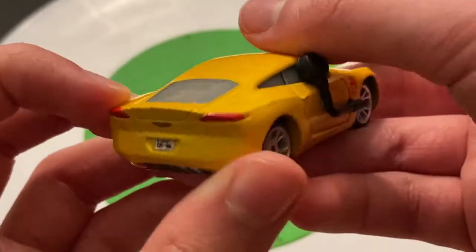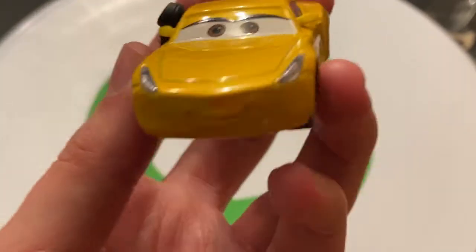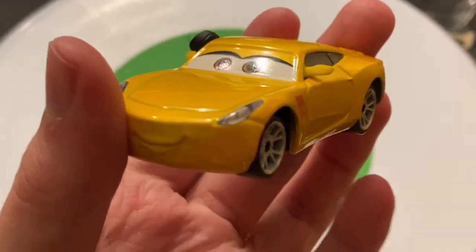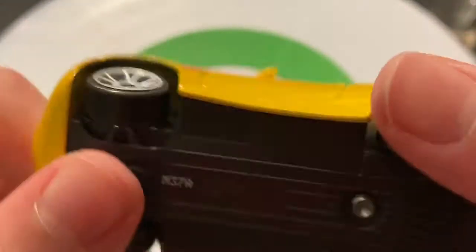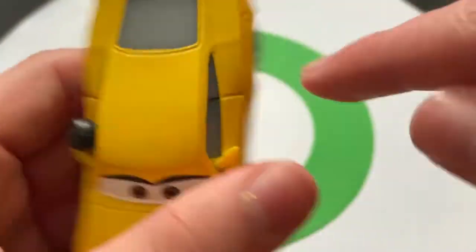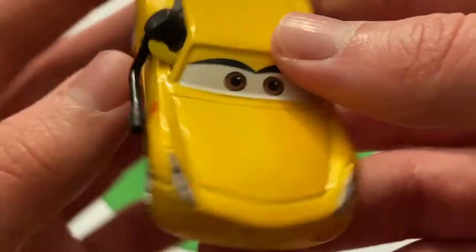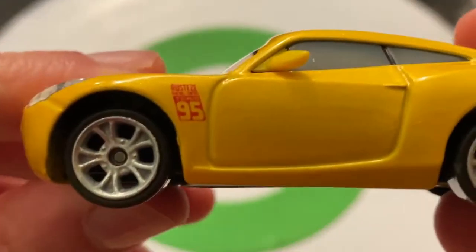And again, this is another release that you kind of expected Mattel to make when you saw it in the movie. It's kind of a strange release as well, because you can definitely see it's just the regular Cruz. The expression might be a little different, which is a little strange. This is actually, I think, the first time I've had a Thailand regular Cruz, and that's why the expression's a little different, and the wheels seem to be more inside. If you look at it this way, you really can't see the wheels poking out. There's the base, M37A, so this is the earliest one made. I do like the expression. I think this is a different expression than China, and I do like it.